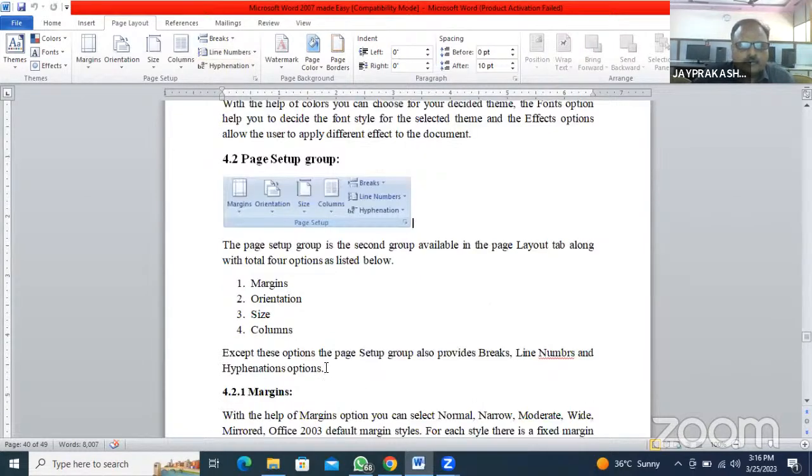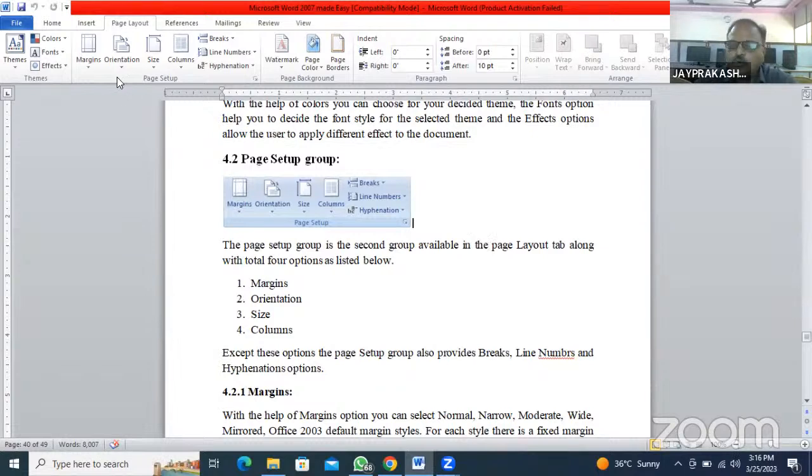So what about margins? There are 4 types of margins, that is left margin, right margin, top margin and bottom margin. What is the use of margins? Margins are set to your document for what purpose? What is its purpose? It may be possible that your document may get bound, so it will need some space. You have to put it.